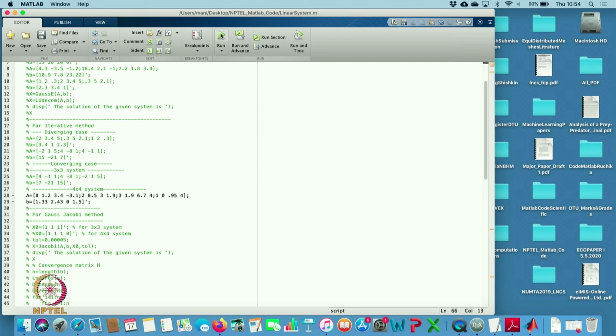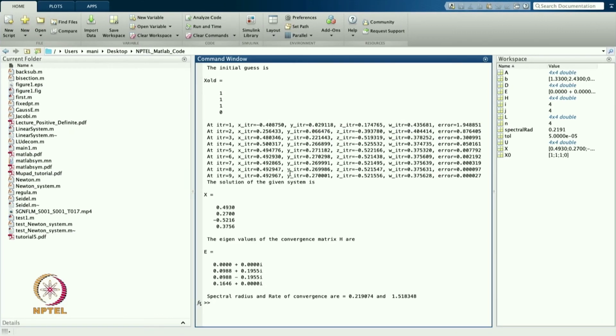So, let us run this one, and from here if you see, now I have started with the 4 by 4 matrix, and the initial approximation of the solution I am starting with 1 1 1 0. Now, you can see that iteration number 1, this value is at the initial point, then after each iteration this is converging very fast. Even after the 5th iteration you can see that it is going close to the root, and after a few iterations our solution is now reaching the tolerance.